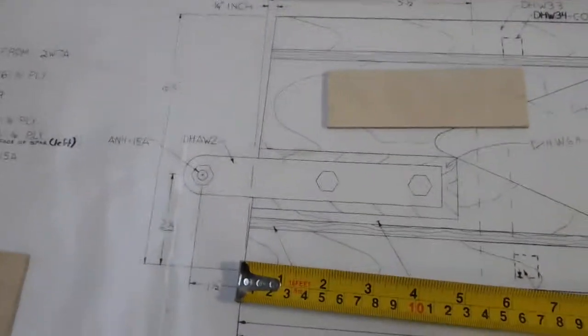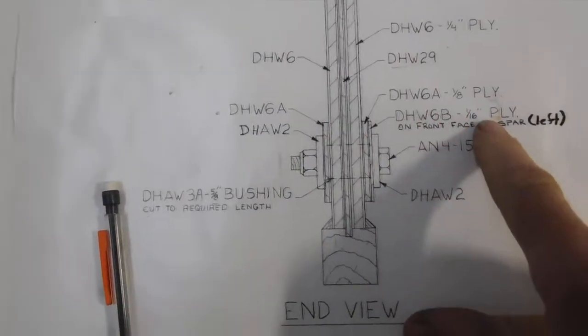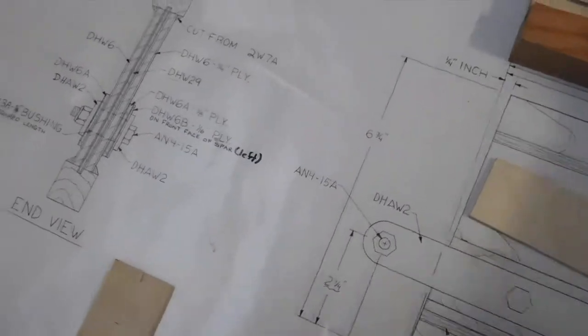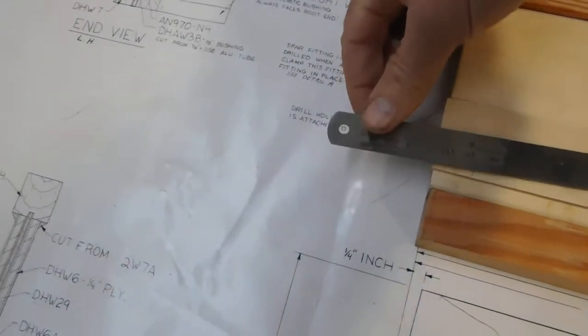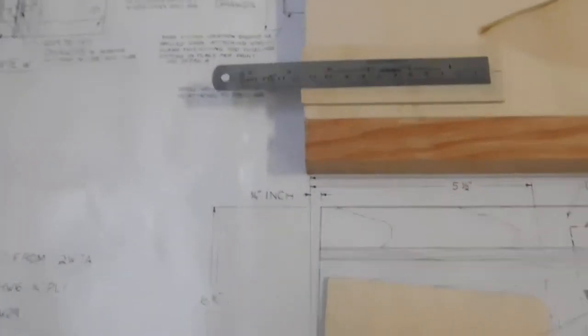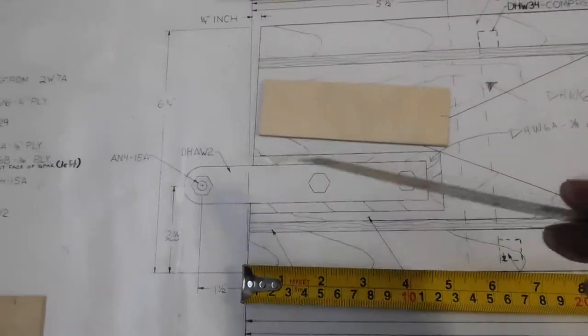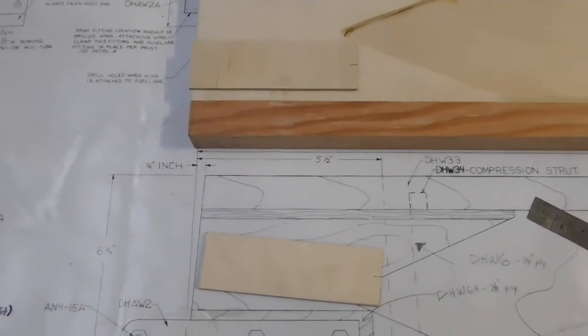Now the idea for this is to give a place where the wing will attach to the fuselage. So after this, we need to get a little piece of 1/16 ply on top of that, and on top of that you're going to attach a chunk of metal, and almost looks like this little ruler, that will attach to the fuselage. So that's what we're doing today. We're just cutting up these little pieces, gluing them in place, and getting ready for the rest of the build.